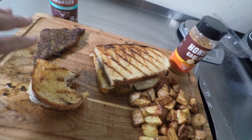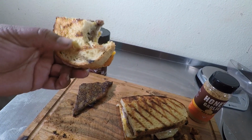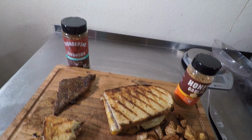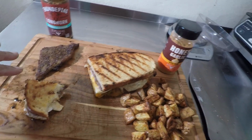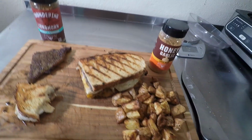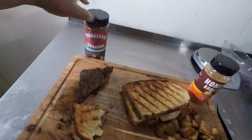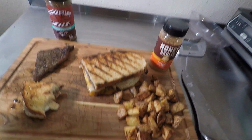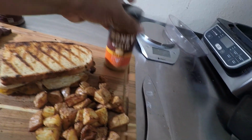I didn't put any other seasoning, salt, or anything on this. It's just the cheese, the beef, egg. It's good. Hey, learn something else. By itself, you don't want to go heavy. But if you're pairing it with other stuff, definitely you want to put a little bit more so the flavors can get into the rest of the food. All right, just salt, pepper, garlic. That's good enough for your beef. It'll taste fantastic. You don't really need to buy all this stuff. And most people have salt, pepper, garlic in their cupboard.